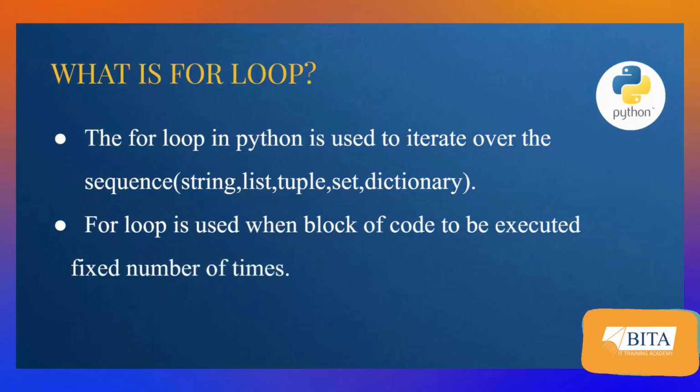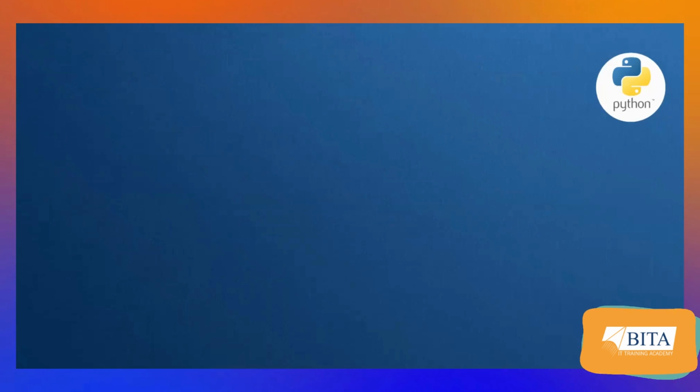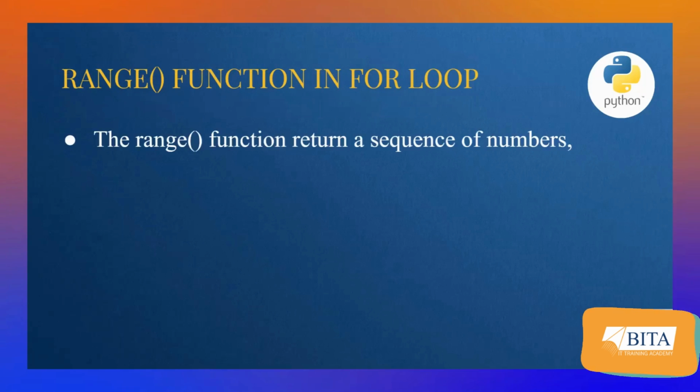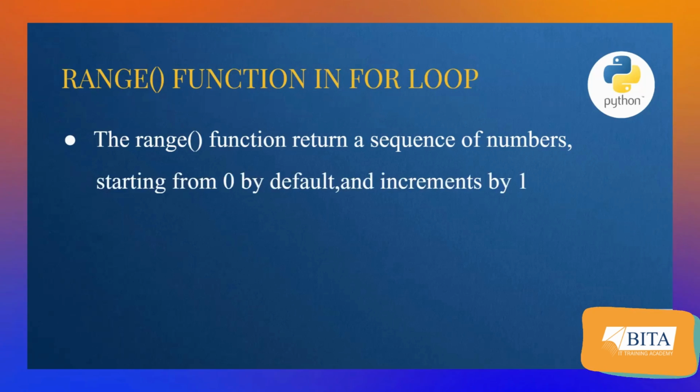In a for loop only, we can use this range function. Range is an inbuilt function in Python. By default, range will begin with a 0 value, and if you want, we can change the default value from 0 to any other value. It will increase the value by 1. If you begin with 0, the next value will be printed as 1 and the next value will be printed as 2.